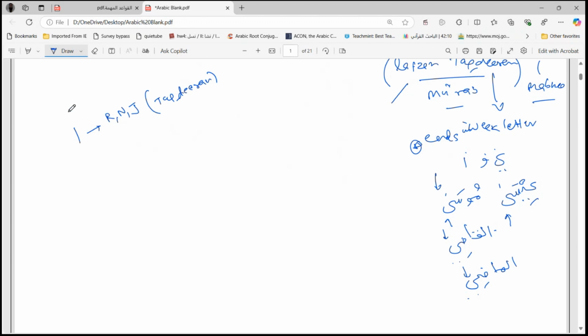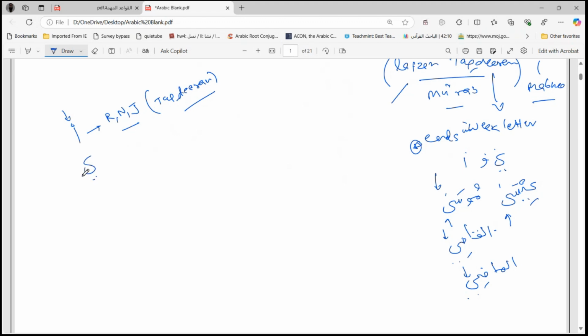If you have a word ending in alif, either it is this form of alif or this form of alif, it doesn't matter. Whether it is the alif maksura form or the normal standing alif, all the three i'rab, if it is an ism, will be shown takdiran: rafa, nasab, jar. Why? Because alif cannot take any harka. It is most stubborn. It never takes any harka. It only takes sukoon. So it will take all the three i'rab takdiran.